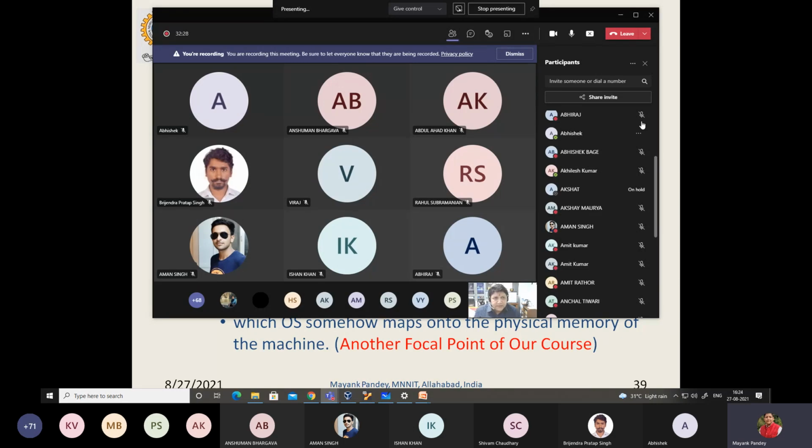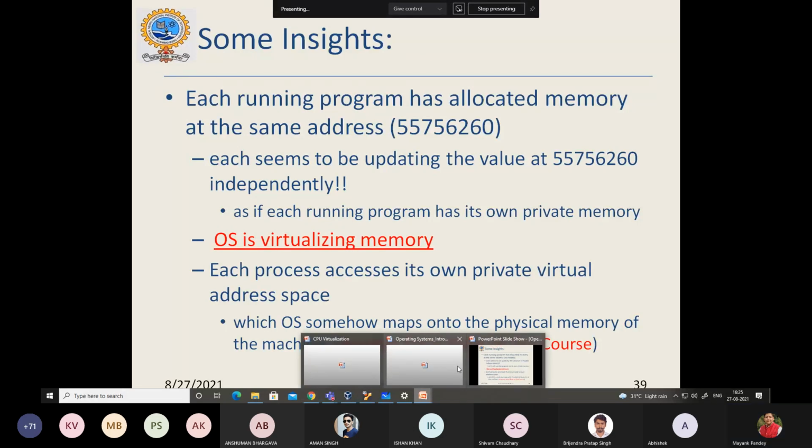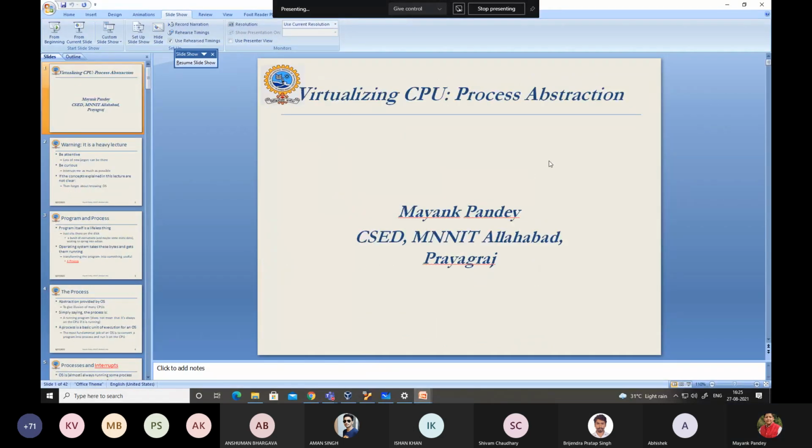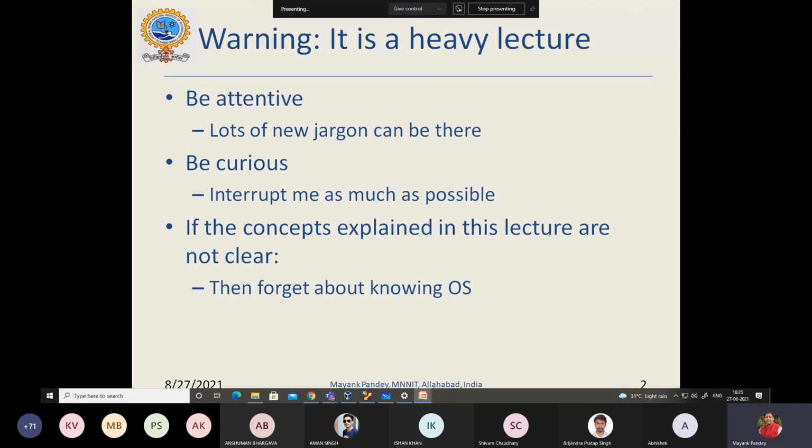Okay. So let's start the CPU virtualization lecture. Here we are going to see the process abstraction. This term I keep telling and you keep hearing, the process. First of all, statutory warning: it is going to be a very heavy module. It is not going to be easy.